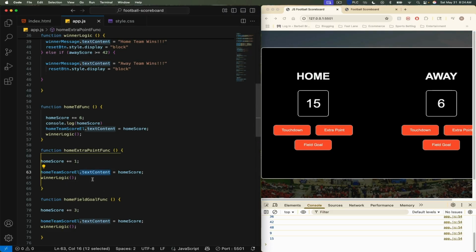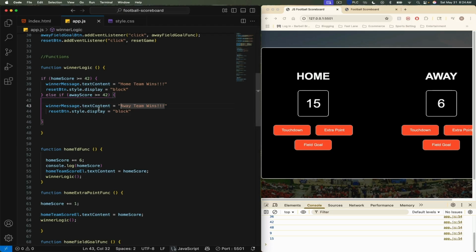TextContent does text. A lot of times when you're clicking stuff, you're going to be displaying stuff. So you might use, like I did, display block, display none. These are the basics of JavaScript that once you know them, which you're going to know really, really well by the end of this course, you don't need those courses that teach you how to build. There's some courses out there that have 20-hour projects. How are you supposed to follow along with that, right?